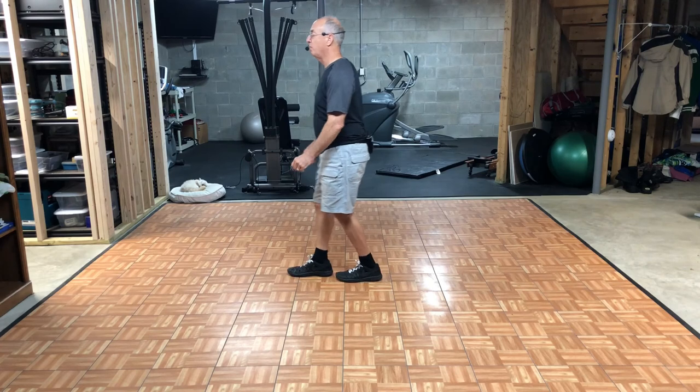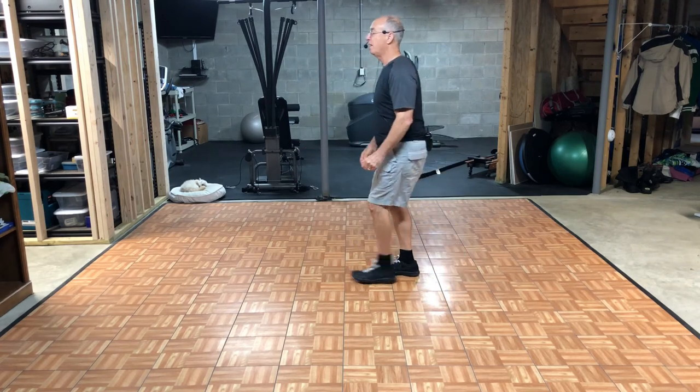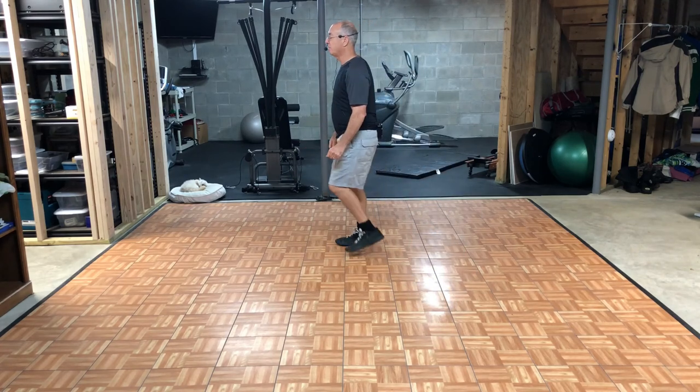5, 6, 7, 8. Mambo step. Mambo step. Chasse right with touch. Chasse turn with scuff and restart.